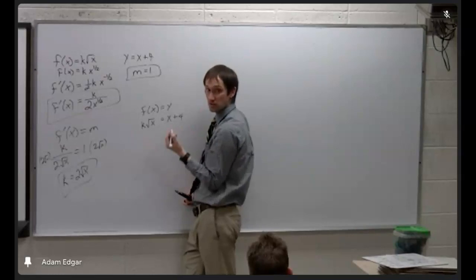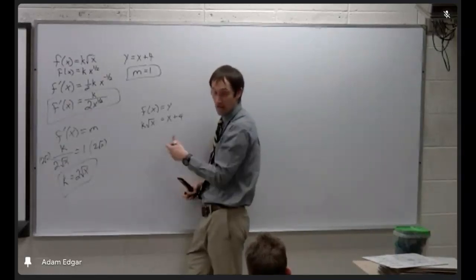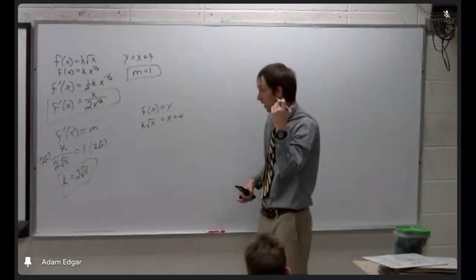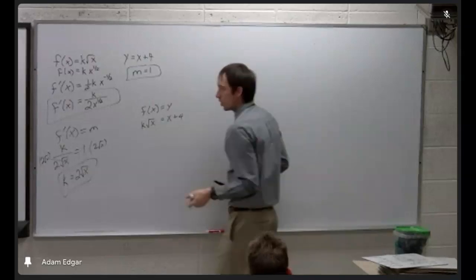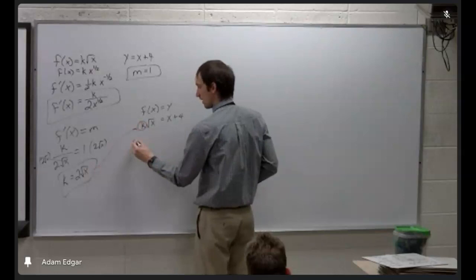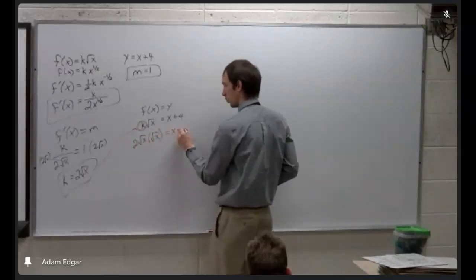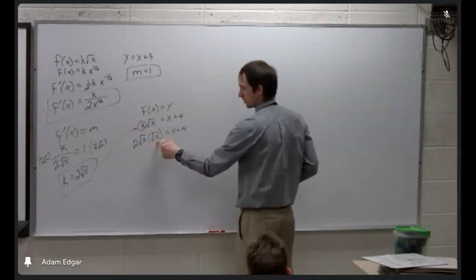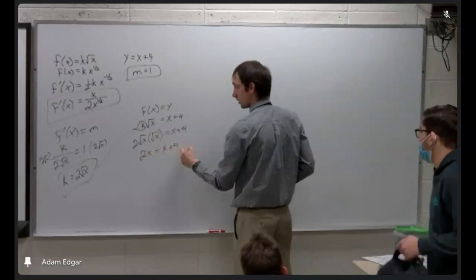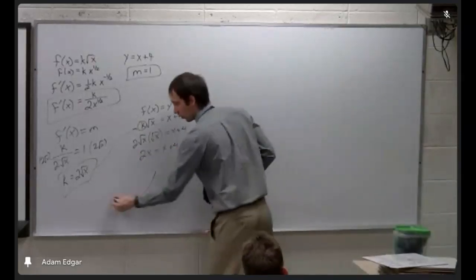This is a system of equations. You did systems of equations in Algebra 1. This is a lot more heavy of a system of equations, but the general rule of substitution is still the same. You know what k is. Substitute for k, so you have 2 root x times root x equals x plus 4, and now you can solve for x. What's root x times root x? X. And now you're on your way. So now you can solve this for x, and then back substitute over here and find out k.